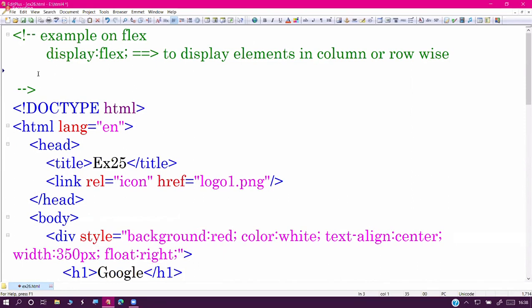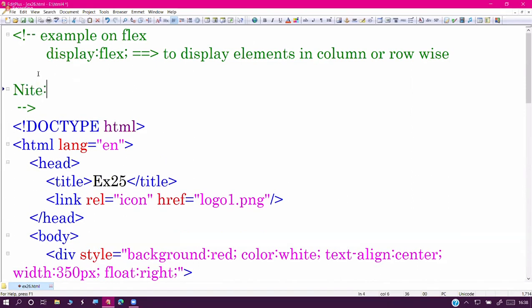Next, one small note point here. If you want to implement the flex concept or flex attribute, you should compulsorily have nested tags. On individual tags, if you apply flex, it's no use. In the last example, I have 3 division tags. If I apply flex on 3 division tags, sir, nothing special, no miracles happen. Almost the same output as previously comes.